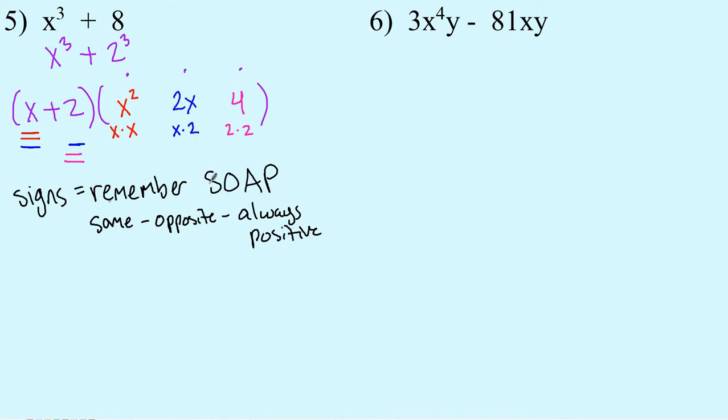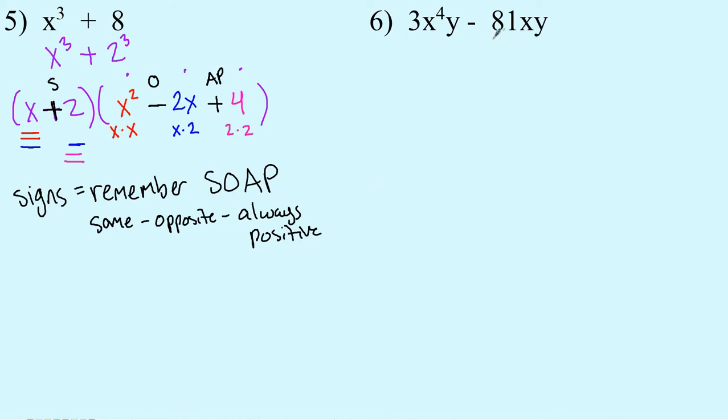So those are our signs that go through. Here we have 3 signs. This was the same as the original. This is the opposite of the original. And this one is always positive. So it doesn't even matter what that is. So when you're doing cubes, you got cubes of soap. You got to clean it up with your signs. I know, I did a lot right there. So let me do it again.